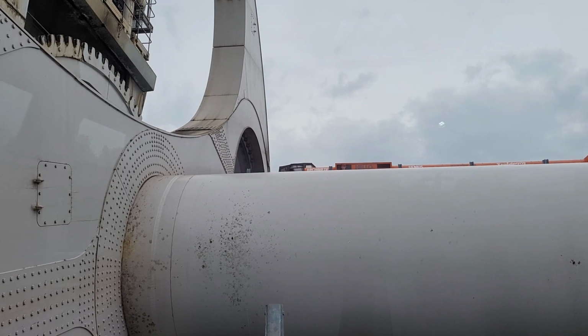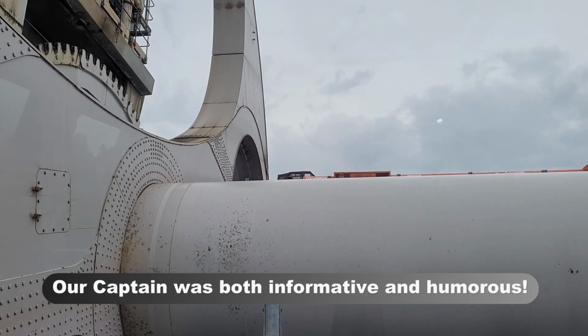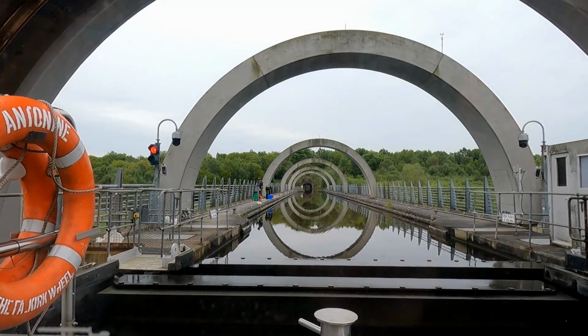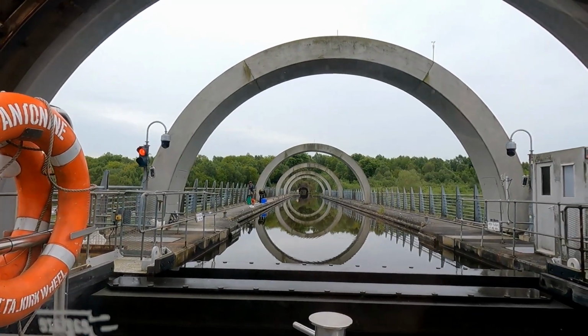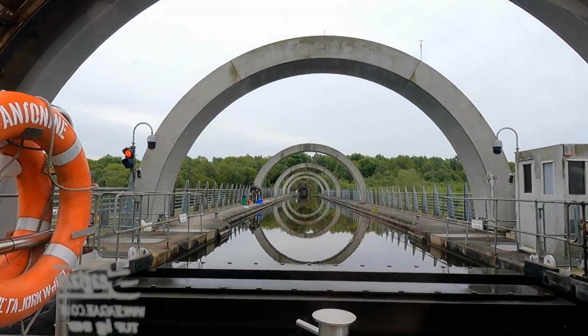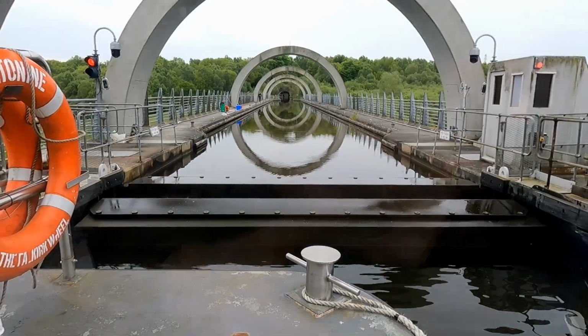So if you're worried about the boat sinking, ladies and gentlemen, there's four words you will never hear on this vessel. Today, you couldn't do that because that bridge now has a canal under it. So up there, you've got a road under the bridge. In Wester Hales, you've got a canal under it.